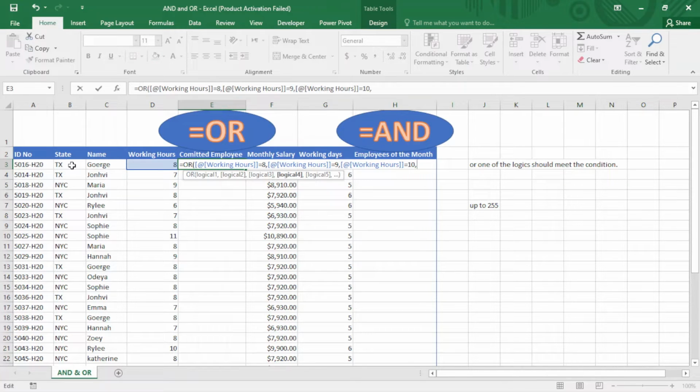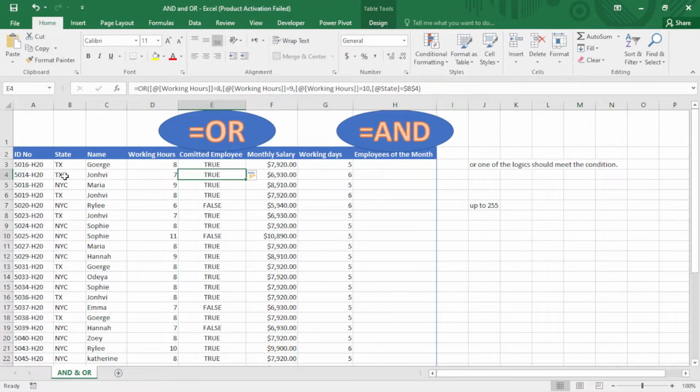The last logic, if the person is from Texas, equal to this one. I should lock it, close the bracket, and enter.